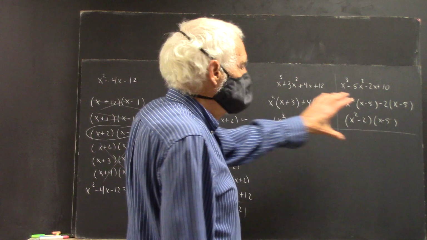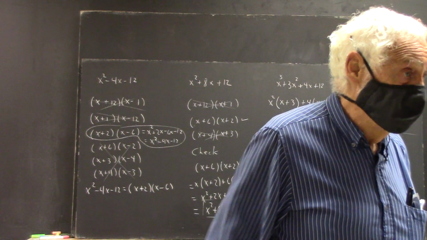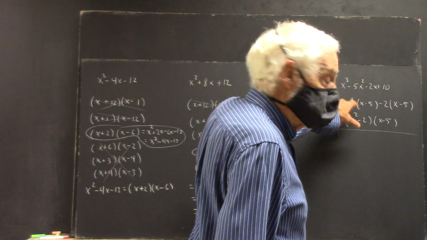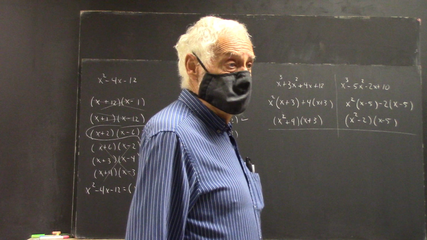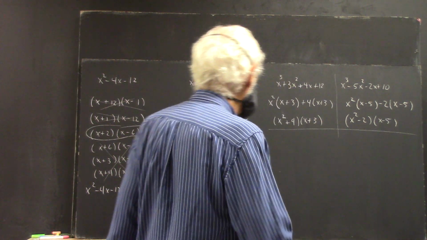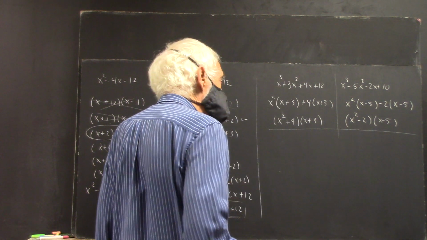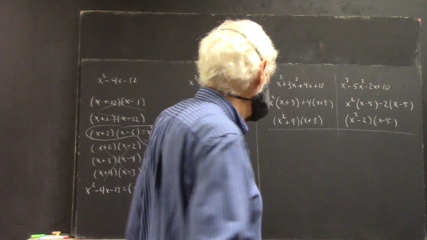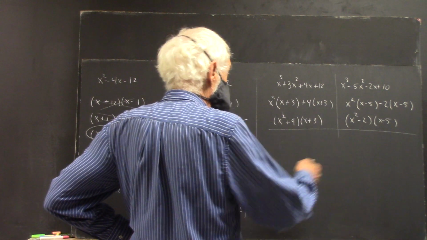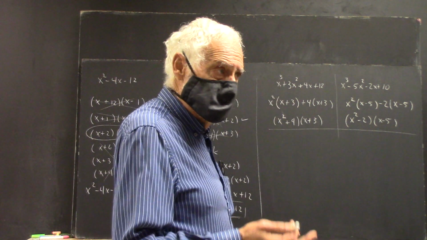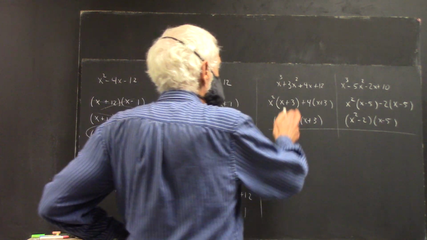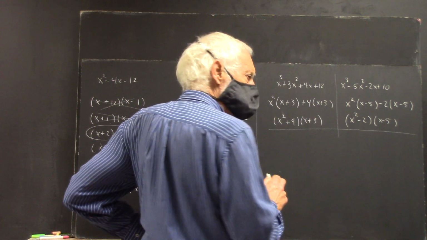So if you see this sort of thing, and it's always good to check for it, see if it might work, it can help you factor a third degree polynomial. And it's ordinarily pretty challenging to factor a third degree polynomial. You can use long division, and the rational root theorem and stuff that you'll see later. We're not going to cover that in this course. We might do a little long division, I don't know.